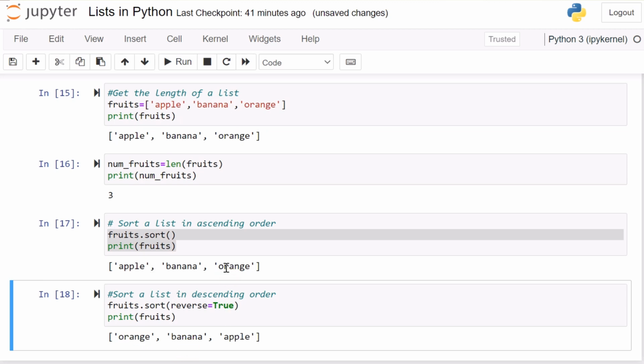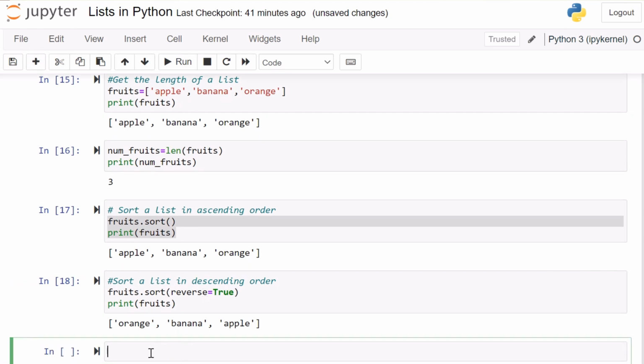And from this, you can see that the list has been reversed. So it's sorted in a descending order alphabetically.